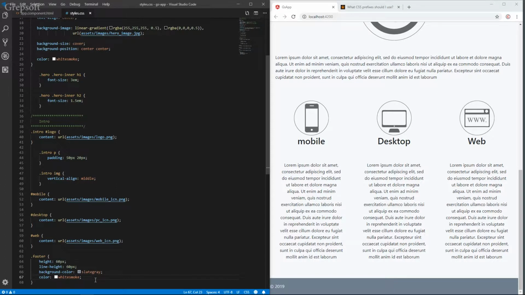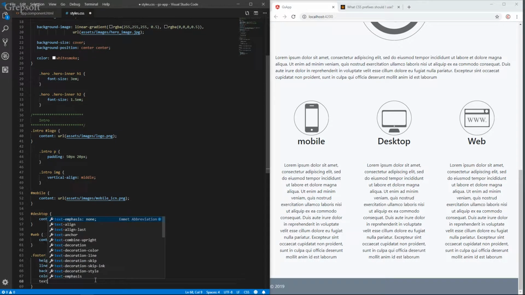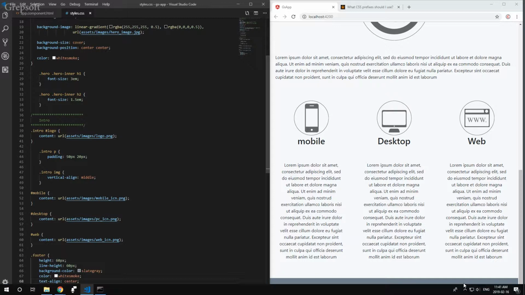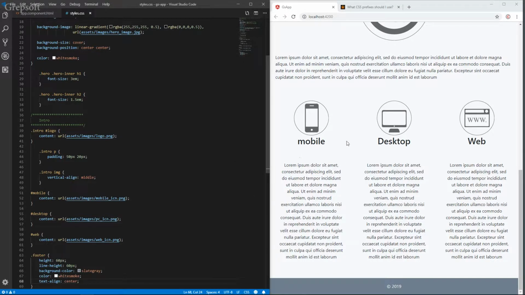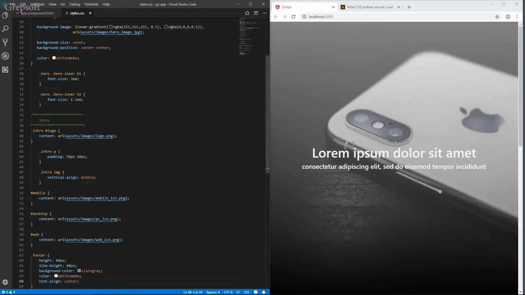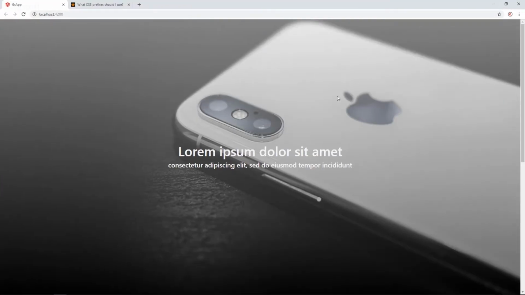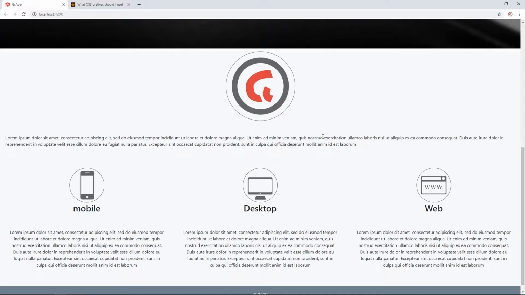And why don't we move this to the center? And you know what to do? The answer is text align. There you go. So that fixes that. And let's take a look. Let me maximize this. Ooh, that's going to be in your face. So you got that text.